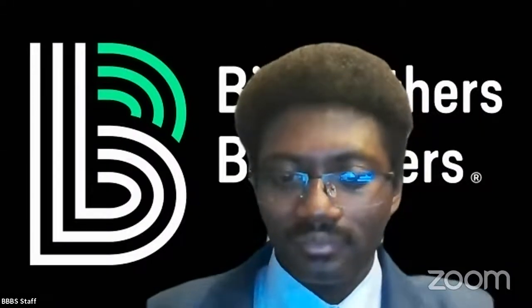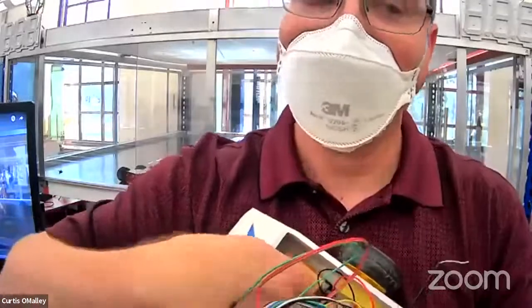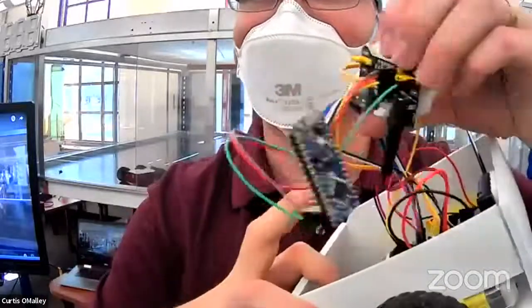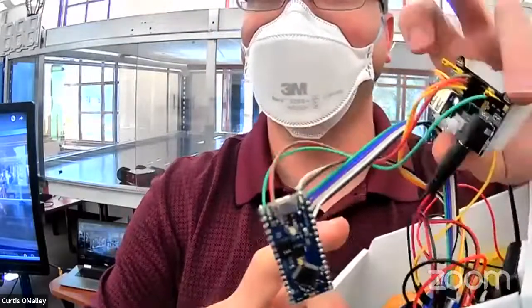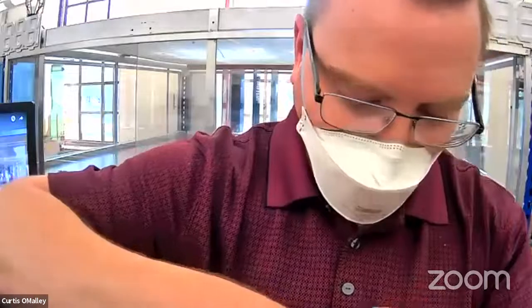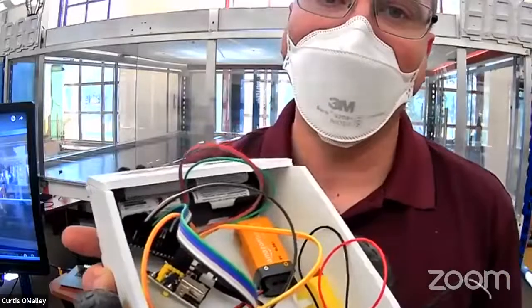And one of our most important parts, because some of what we do is inherently a little dangerous, right? So safety is important. All the robots are required to have a single on-off switch. So this power supply here has this button. Everything lights up when I push the button, goes off when I push it. We always load the arenas with the most dangerous robot, the one with the highest potential to cause harm, last. So the least dangerous first, the most dangerous last, and turn them on in that order so that everything's closed up as soon as the bots are live.